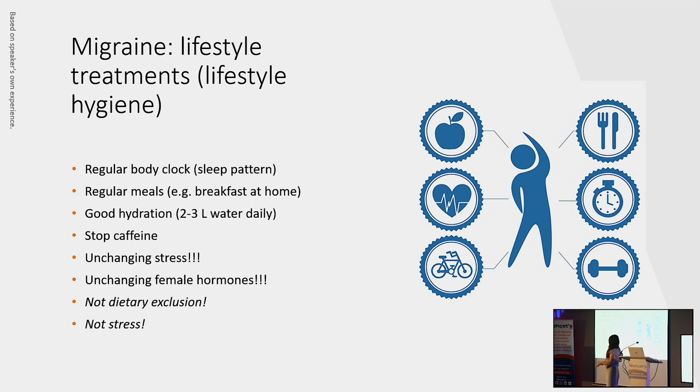I think saying avoiding stress, that's not realistic, but the things that you can do, try to do that. And we know that hormones are a major factor in migraines. So we will have fluctuation of hormone levels, and that will cause fluctuations of headaches. So if you've got menstrual migraines, the perimenopausal period is another time when migraines get particularly worse because of that fluctuation of estrogen level. So it's important to be aware of that and to manage that appropriately.